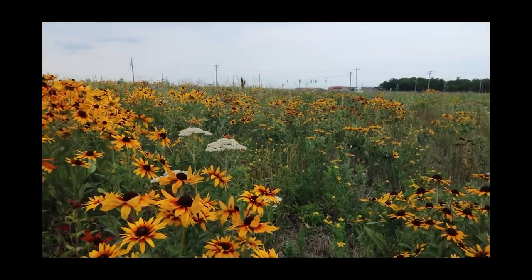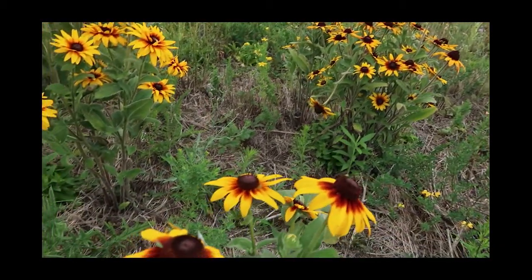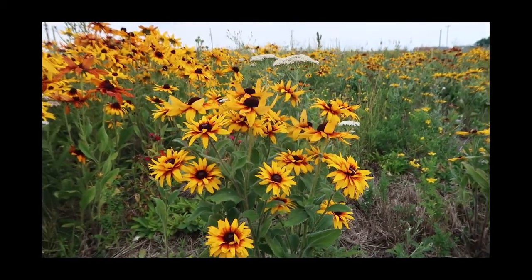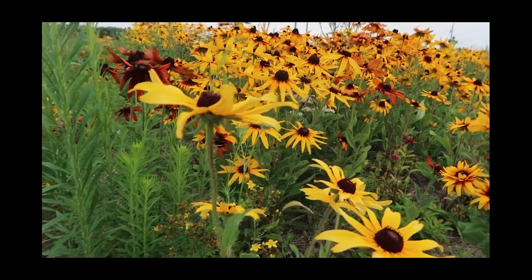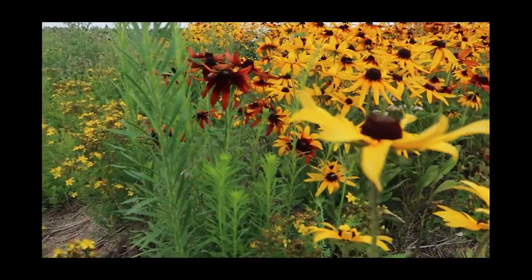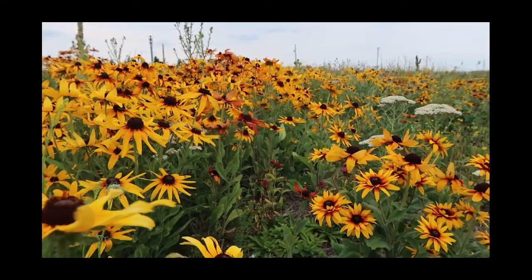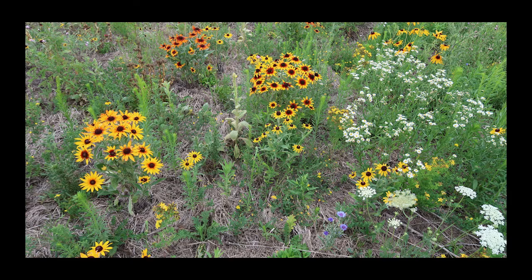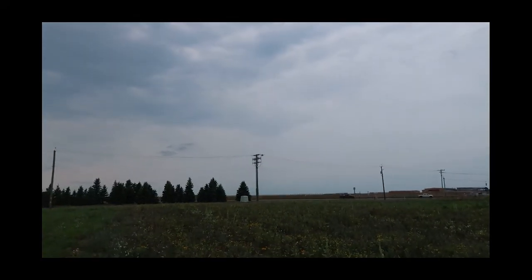We decided to do this operation on a large scale to demonstrate what can be done to help native pollinators in the region. As development occurs and native vegetation is replaced with nice green grass, more and more habitat — old weedy fields — is lost. Mowing yards from the edge of the road all the way to the wood line makes a giant desert for pollinators. There are hundreds of native pollinators that depend on a variety of native plants, and between urbanization, agriculture, and pesticide use, that variety is wiped out. All of these are concerns to land managers, and Army land managers focus on ways to avoid endangered species listings so we do not have any negative impacts to the training mission.